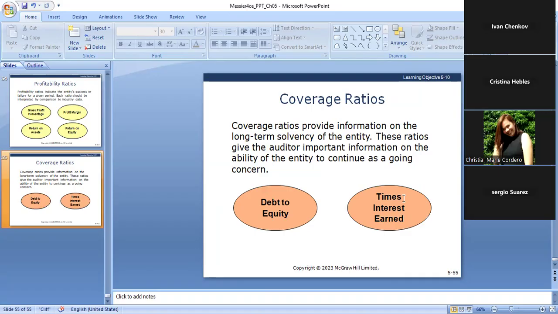always consider it together with the times interest earned ratio, because sometimes you may see interesting things, like the company taking on more debt but the times interest earned ratio increasing. That means the company doesn't have a problem paying the additional debt it's taking, and actually it's generating a return. Basically, it's more profitable for the company to borrow money rather than ask for investments, because borrowing is cheaper.